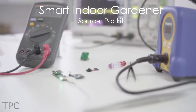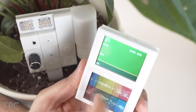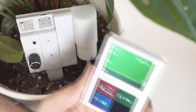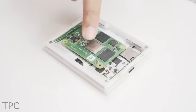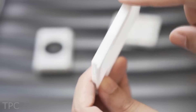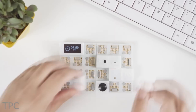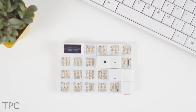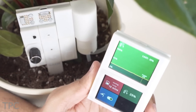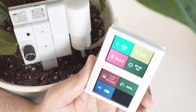Number 1: Building a project requires time, but won't it be amazing if you could make one by just picking and placing the necessary components? This project demonstrates how easily you can build a smart indoor gardener within minutes. Each block you see here consists of a connector at its back, and inside lies a miniature circuit board housed in an SLA 3D-printed enclosure. It can be a clock, a control pad, a joystick, or a display — and it even omits the requirement of connecting wires. After putting all the blocks on the magnetic base, you can test the smart gardener, whether observing readings or controlling the circuit.